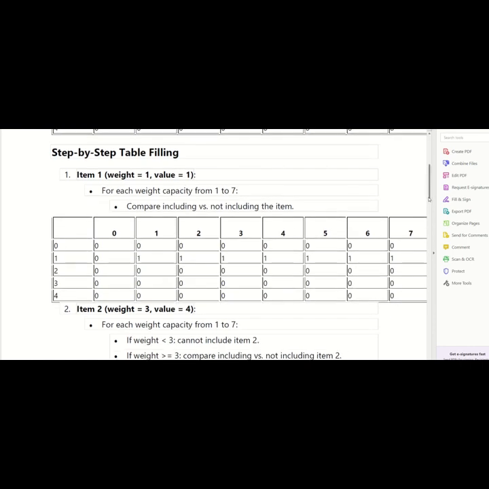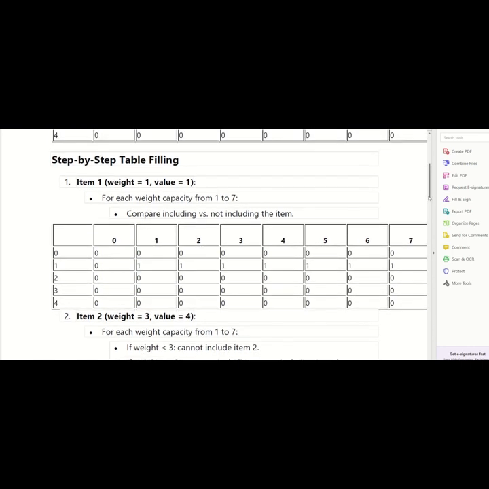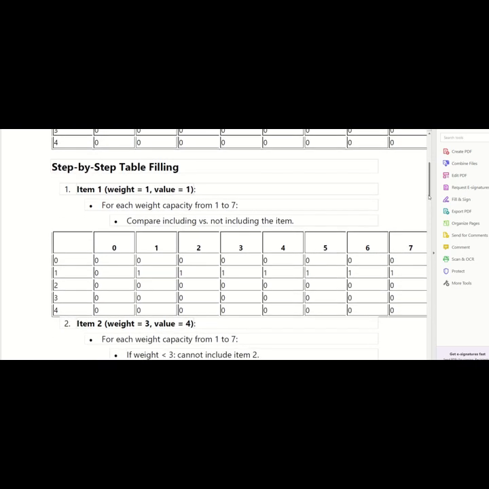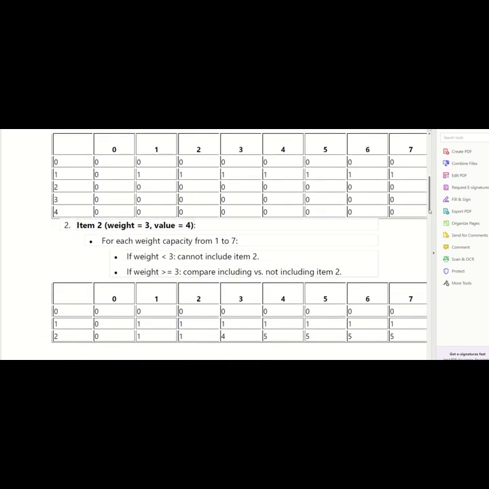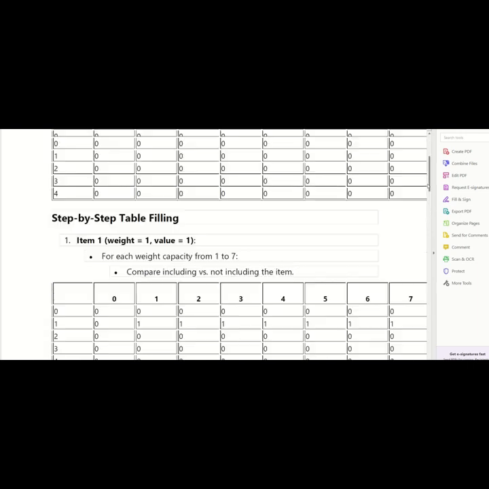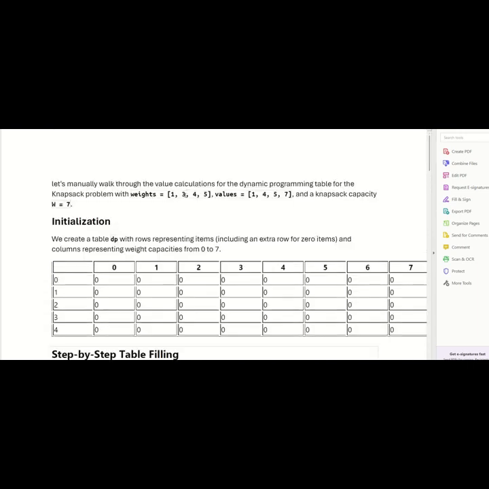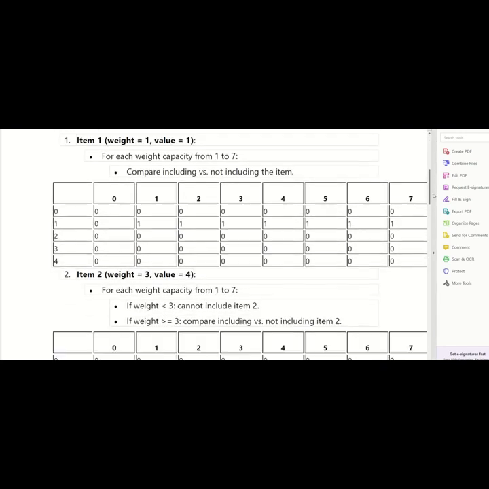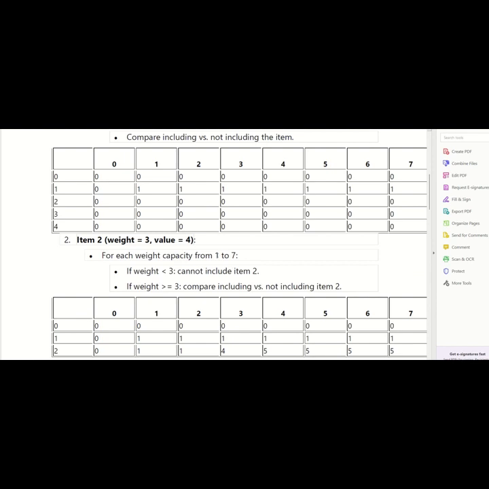When it comes to item 2, that's when we have to decide, because the value of item 2 is 4 and the weight is 3.